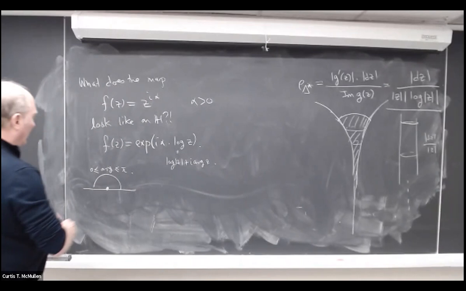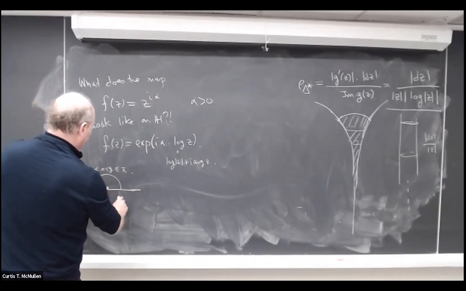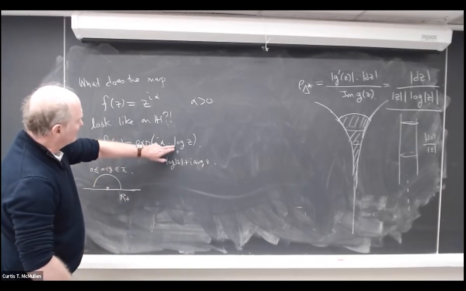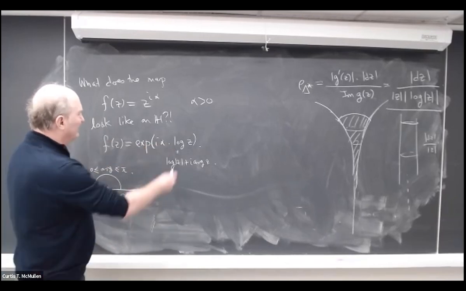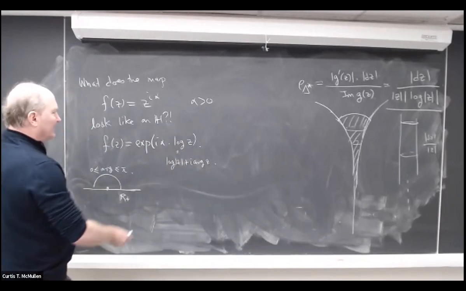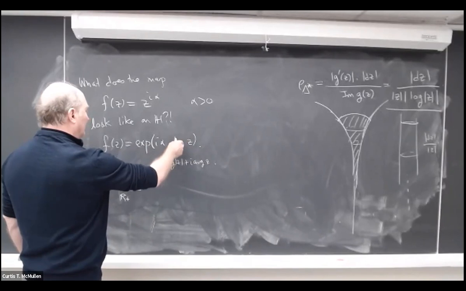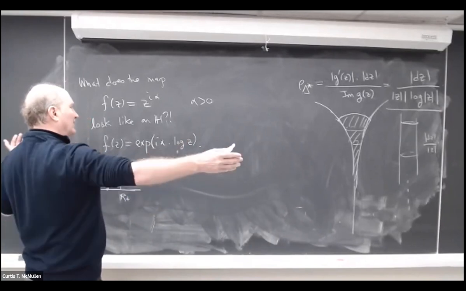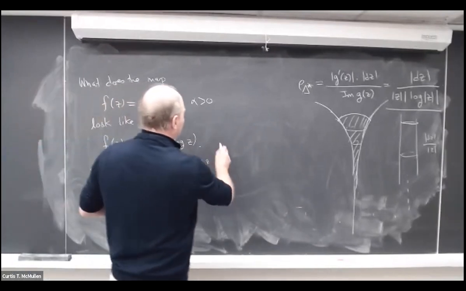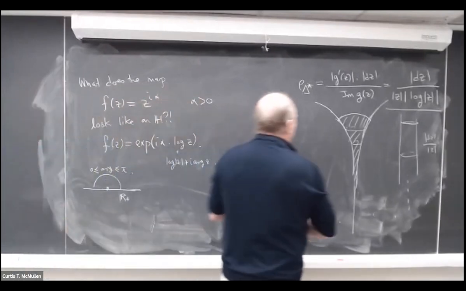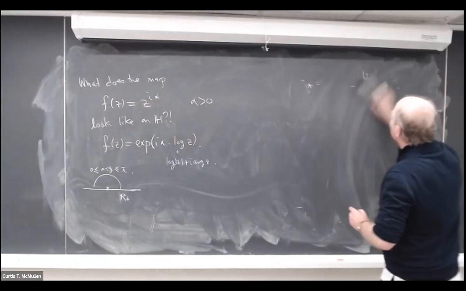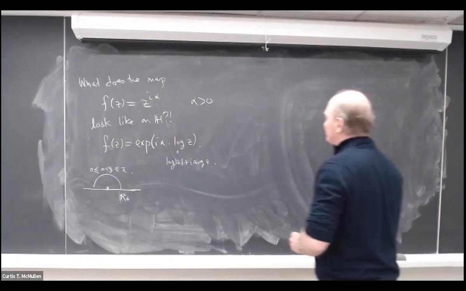So that makes this function well defined, even on the closure of the upper half plane. And what does it do on the real axis? Well, on the real axis, this quantity is just log x. So that's a real number that increases from minus infinity to infinity. So this quantity ranges over the real numbers, and then you multiply by alpha, it still ranges over all real numbers, and then you exponentiate. So what f does to the positive real axis is, again, it just sends it to the unit circle by a covering map.